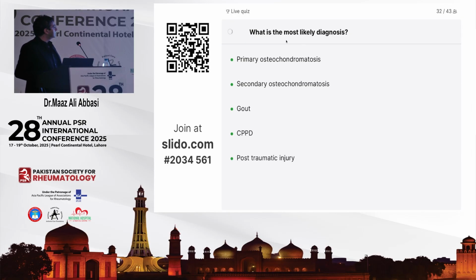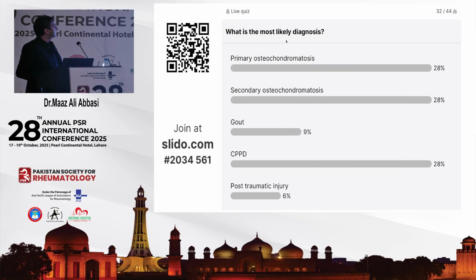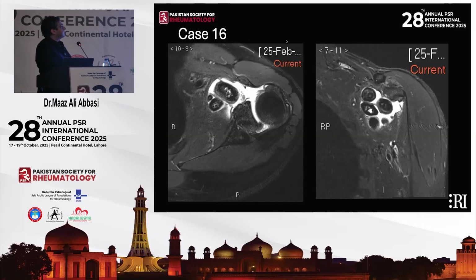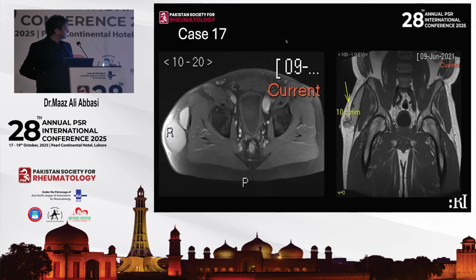Okay, correct answer. Good. Lots of people got the correct answer. It's primary osteochondromatosis. So it's definitely osteochondromatosis. Those big round blobs, I'll show you in a minute. But the main characteristic thing about it is that they're very large and they're fewer in number. In secondary synovial osteochondromatosis, there tend to be smaller lesions and there's numerous osteochondral lesions. Whereas in this one, they are large and fewer in number. I've actually got an arrow there and someone's done a measurement, so there we go.